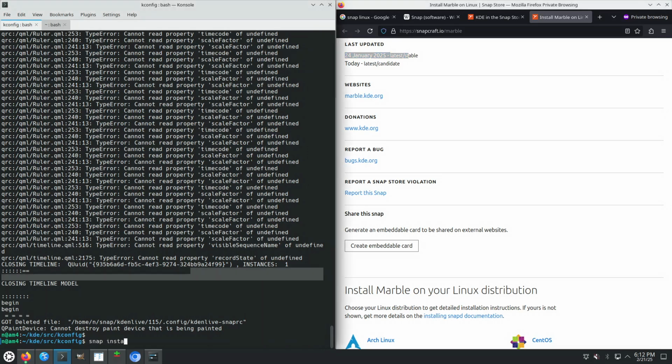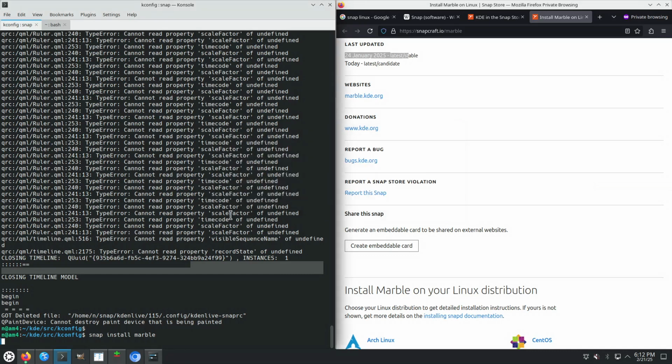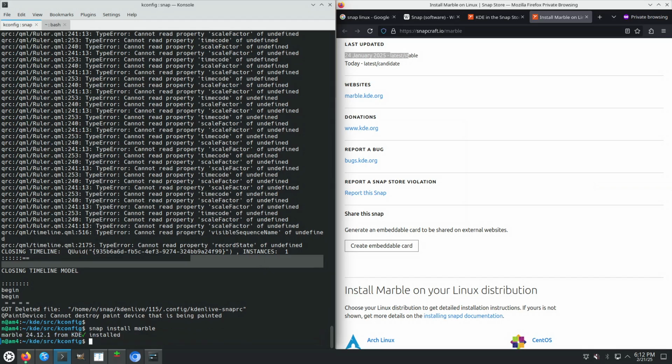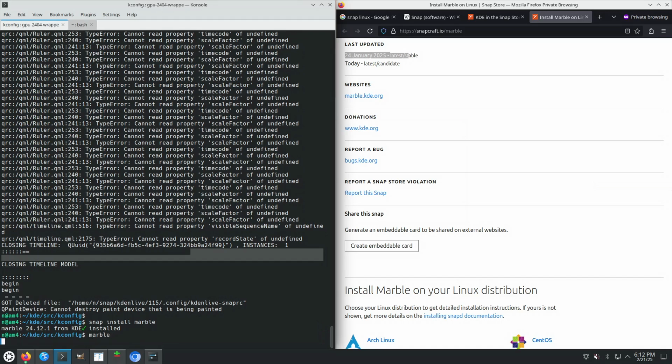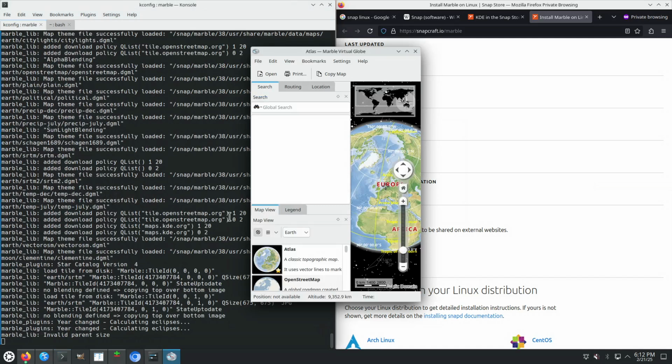Snap install Marble. 12 seconds to install. 10 seconds to start the first time.